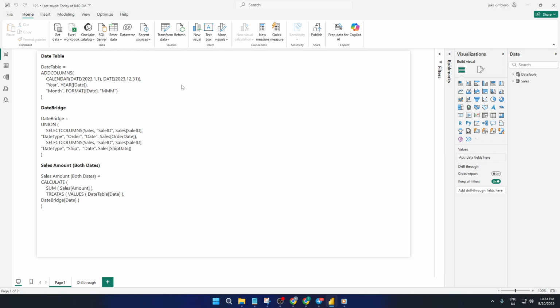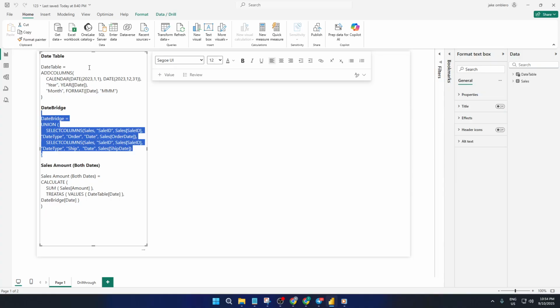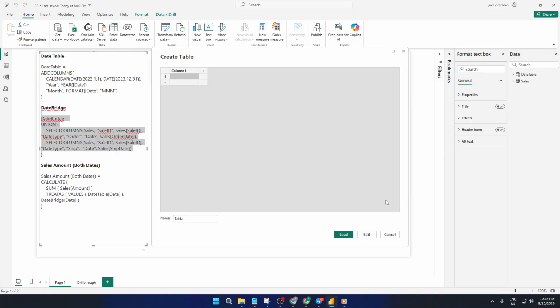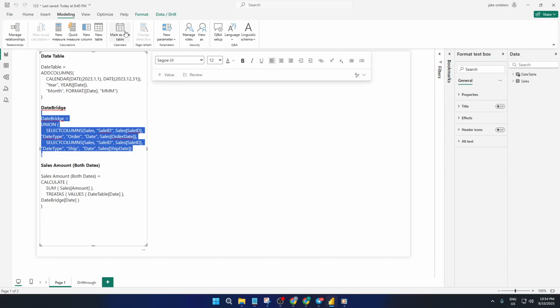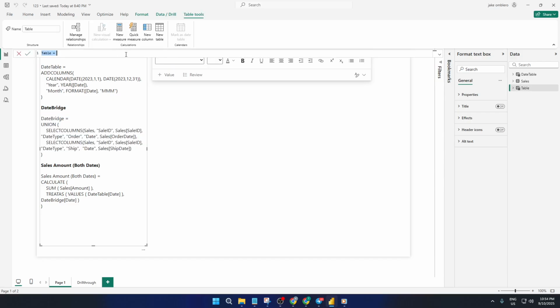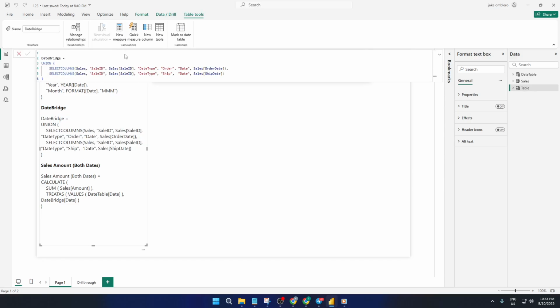Next, to get around our double date dilemma, we're going to create what's called a bridge table. Go to New Table again and enter the formula. Think of this as stacking both the order date and ship date on top of each other, along with the sale ID into a tidy list. What we're doing is essentially melting both date columns into a single column, which acts as a map between all relevant dates in your sales records. This date bridge will become the backbone for connecting your slicer to both date fields.